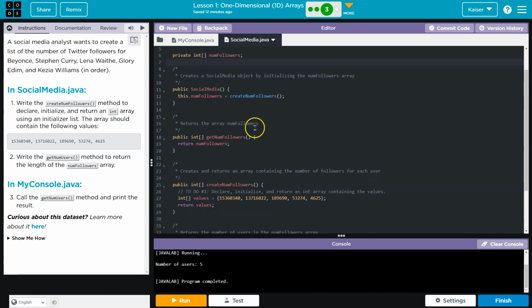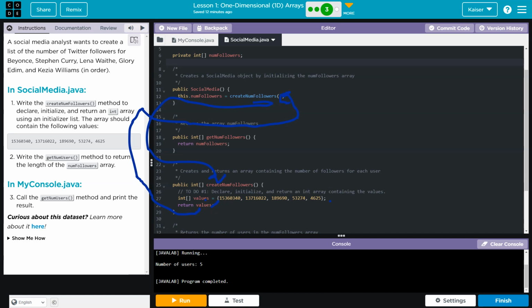Now I'm making a mess. So what's createNumFollowers? The computer says, I don't know, let me go find it. Smack, right? And it's okay, I'll run this. Int values, oh, I gotta create an array of numbers with these numbers. Okay, what do I have to do with this array named values? I have to return it. Okay, so remember, values is this. Where does it get returned to? Well, wherever we called the method, so right back here. Okay, here's all that values.